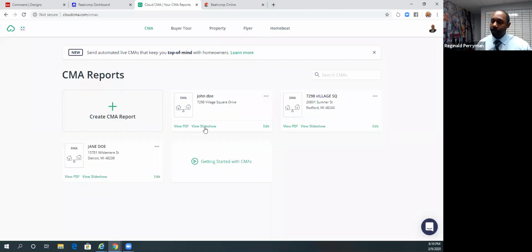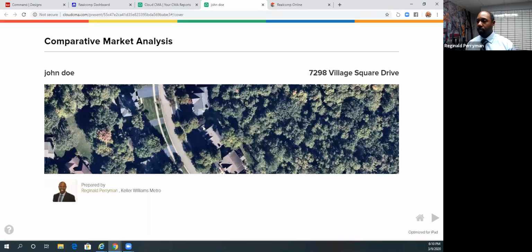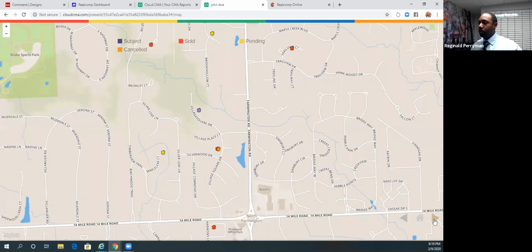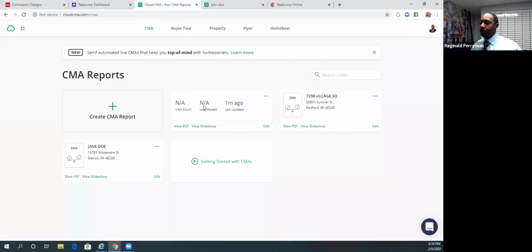So let's go back. Now let's say you're all fancy and everything and you want to use your laptop or your tablet and you don't want to spend the cost to pay for a printout 300 pages of color copies because you want to keep your office bill low. So let's say you have your laptop and you just want to do a slideshow presentation. So here's an option for you. You're sitting there with your clients, you pull out your laptop and you present it more as a slideshow type format. So again, that option is here.